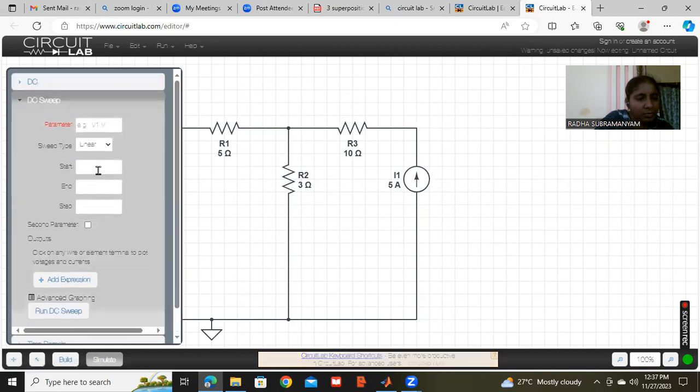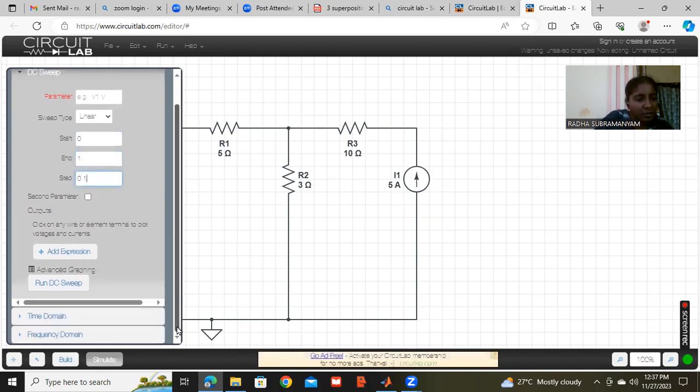DC sweep, start time 0, end time 1 second, step 0.1. Just I'm giving it as an example. You just try all this.